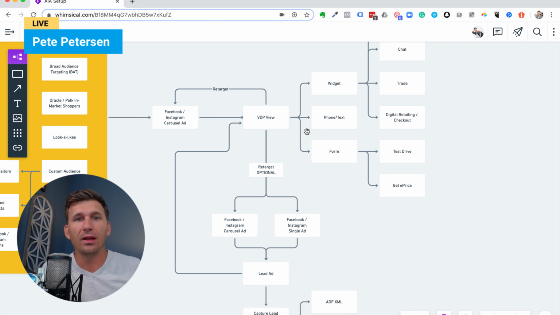I would say that when you're running this, you want to run a full funnel. You want to drive people in, but you want to retarget. Remember, when you set up retargeting, you're not just retargeting the people that came from Facebook. Facebook is able to match over 85% of your website traffic to a Facebook user when it's actually not bot traffic, right? If you've got a bunch of bots on your site because you're buying a lot of really bad media, and there's a lot of dealers doing that, you can't match it up to someone.